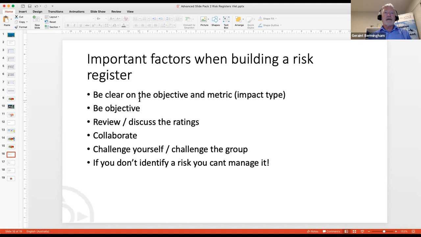And here's some that I listed. One is be clear on the objective and the metric. How are you going to measure impact? And I think when that extra column on objectives was added to the spreadsheet at the beginning for the first group, that was very useful because it really clarifies this. The objective might be safety, it might be efficiency, it might be financial. And it's useful to write them down because I think the first risk that we talked about, stability, group five, there were a lot of mitigations, and some of them were addressing different problems. So I think it would be useful to split that out. Say this is addressing safety, this is addressing efficiency, this is addressing cost.